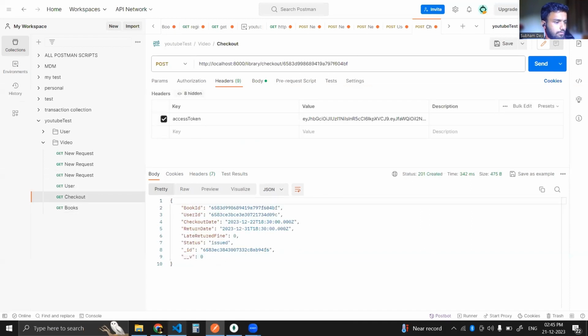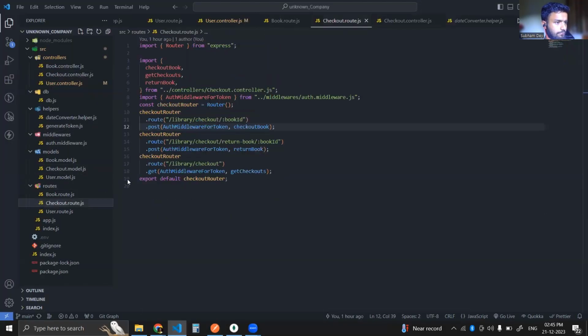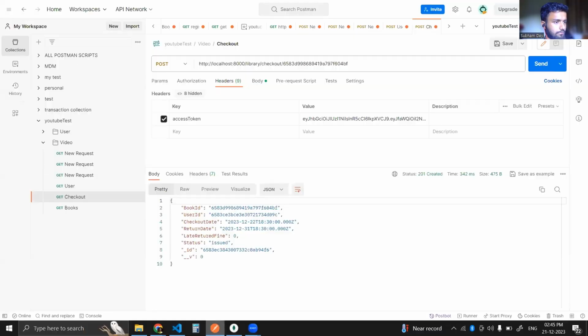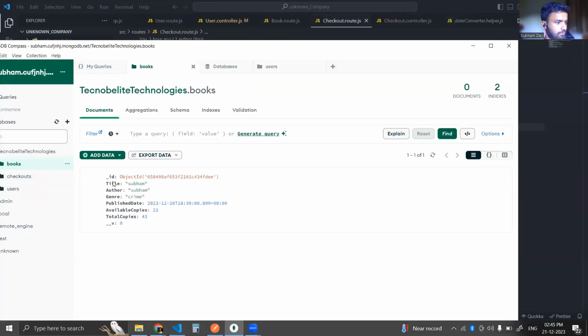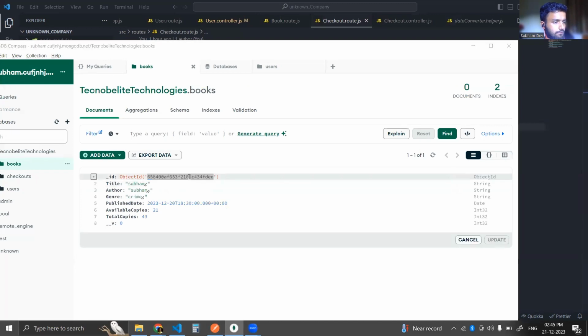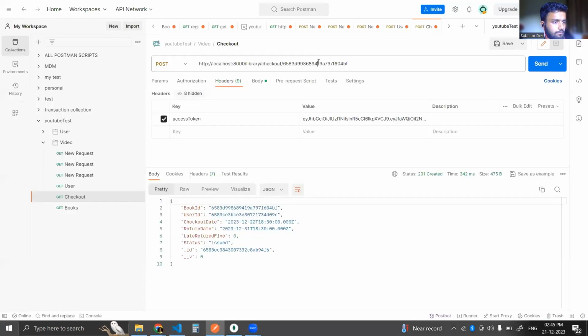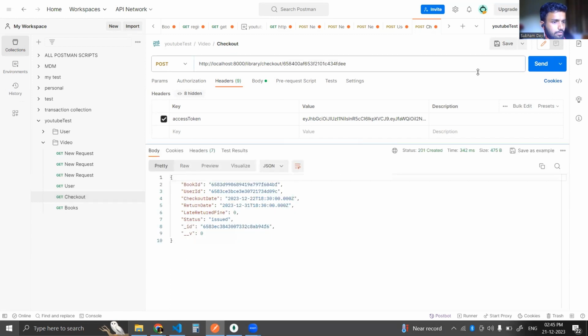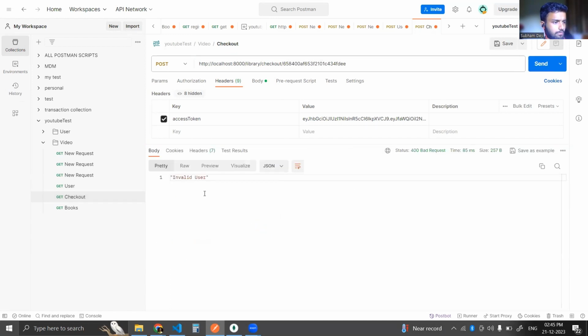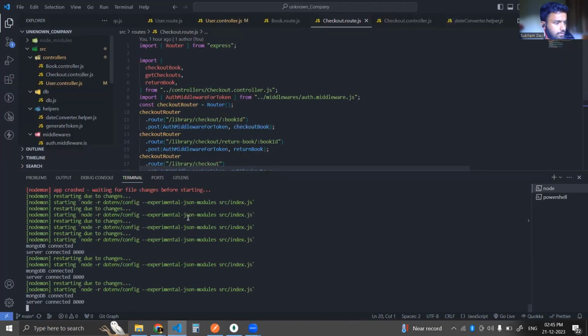Okay, checkout, what's the route? Okay, this checkout route, checkout slash book ID. I'll take a book. So book is done. So now if I post this, okay, invalid user, but why?